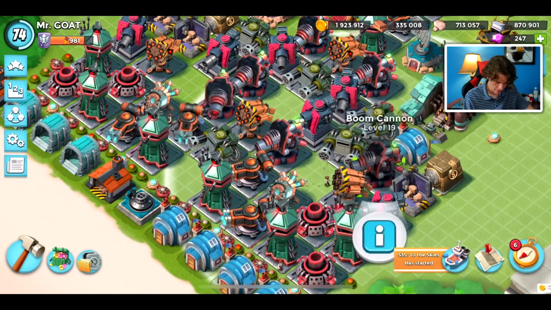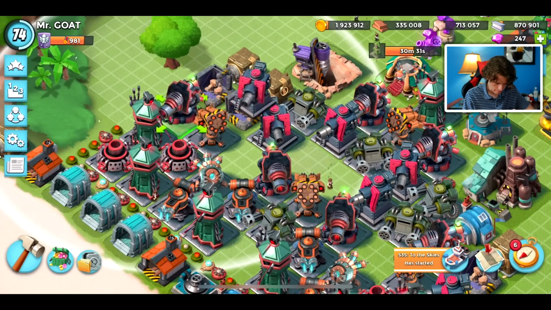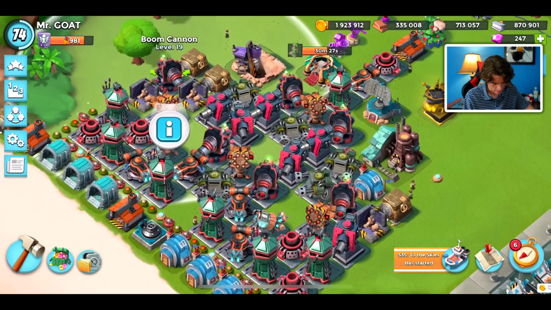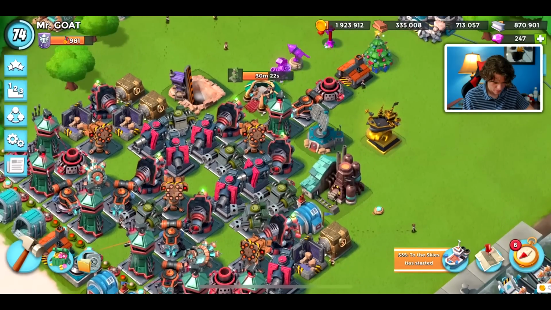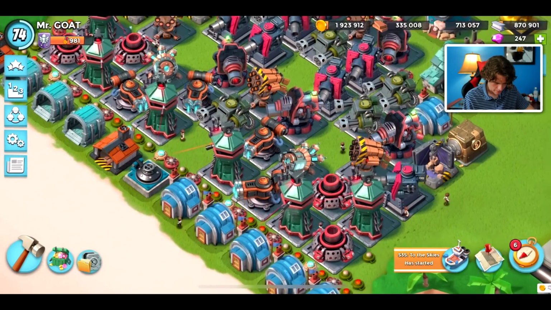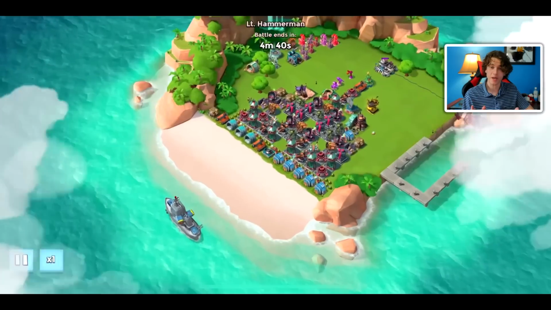Him being Hammerman. We're gonna flare out these boom cannons here, I guess. We'll get that there, and then we'll flip it back so they're on the same row, I think. They are. I don't know if that's gonna have an effect really, but maybe it will. I think I'm gonna keep the shock launchers where they are. But this time I actually have to pay attention.